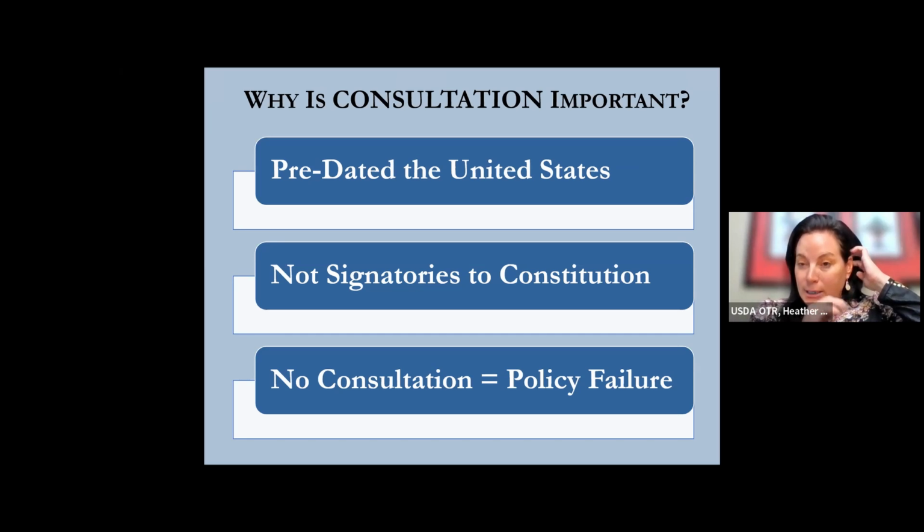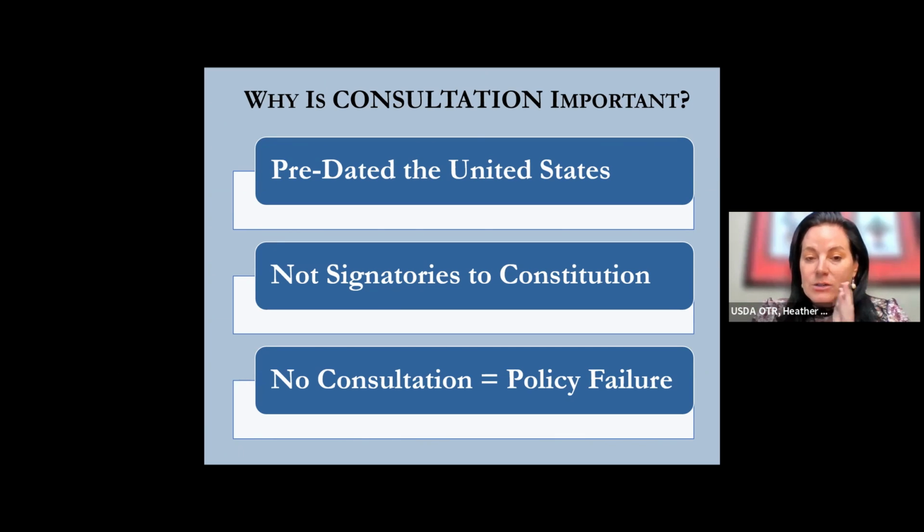So unlike state governments, right, Massachusetts, Texas, California, we all went through a process as state governments to decide to become members of the United States government, sign the Constitution, and therefore we have democratic participation in Congress. We send 2 senators and we send representation through the congressional side, and we participate through the democratic process. That is not true for tribal governments in the same way it is for state governments.